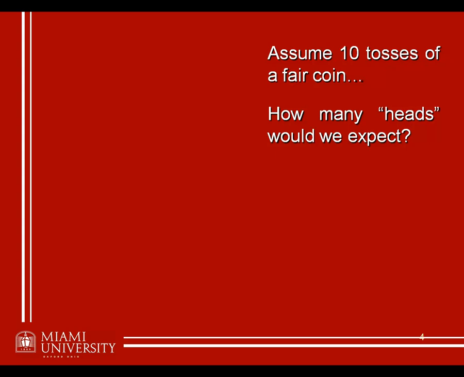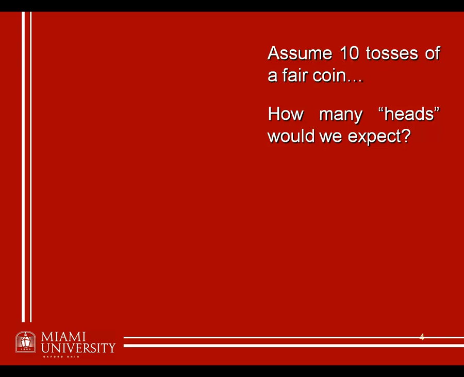They're flipping it every time, and they're getting to pick the restaurant. So your actual hypothesis that you believe in here, your research hypothesis, is that this coin may not be a fair coin. Well, then that makes your null hypothesis that it is indeed a fair coin. So what we need to do if we're going to do hypothesis testing is to set up what the world would look like, what we would expect to find if the null hypothesis was true. In other words, how many heads would we expect to find if it was indeed a fair coin?